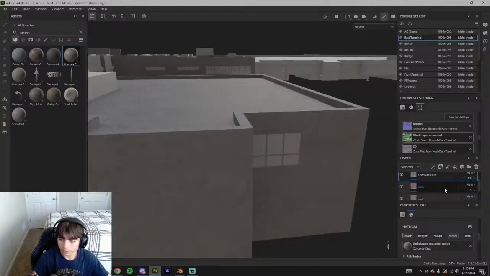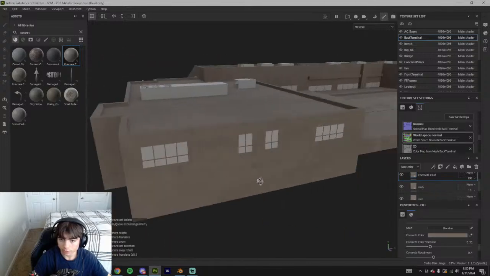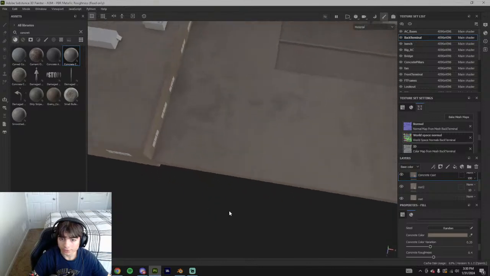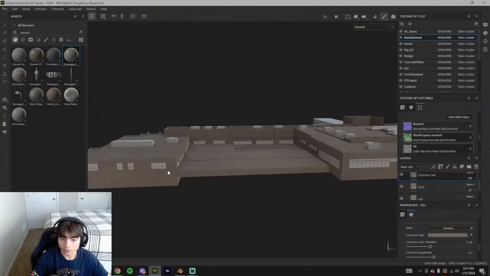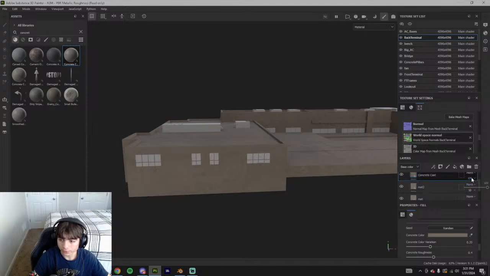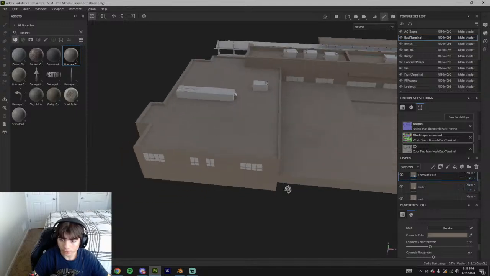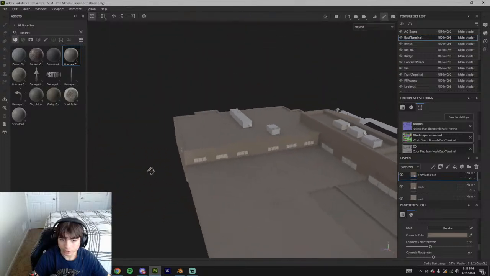So this one's got pretty interesting color. So we're gonna go concrete color, the same one we have. Oh yeah, I like this. It looks cool. It looks very cool. So maybe we could even go 50% on this one.